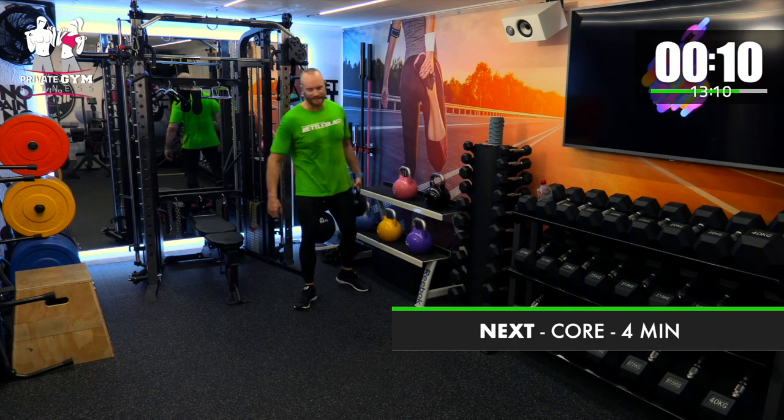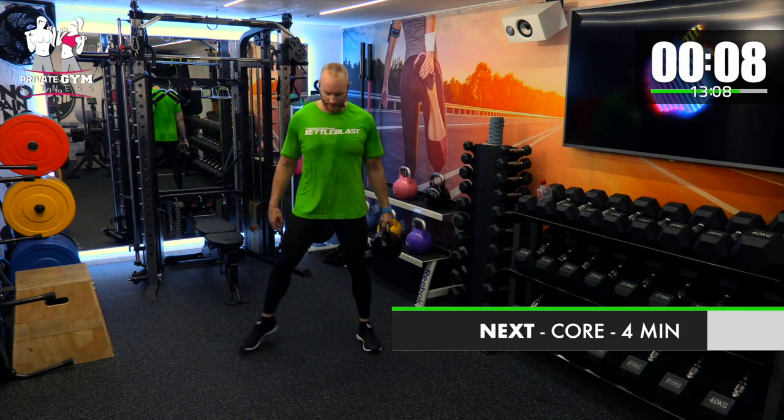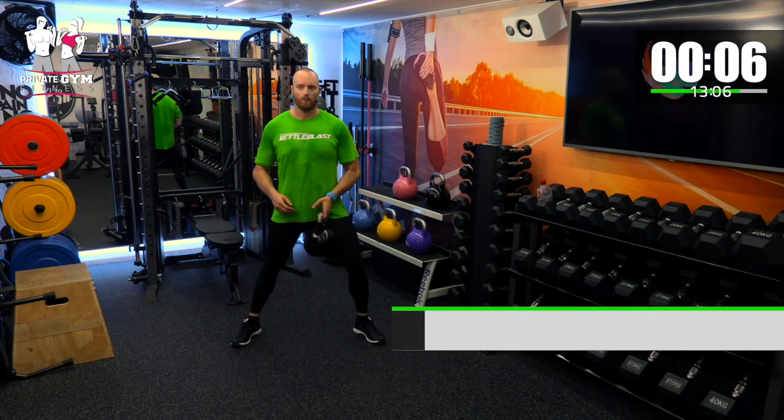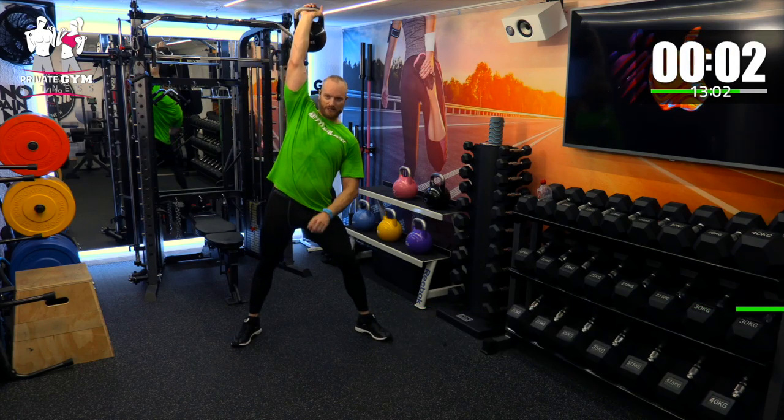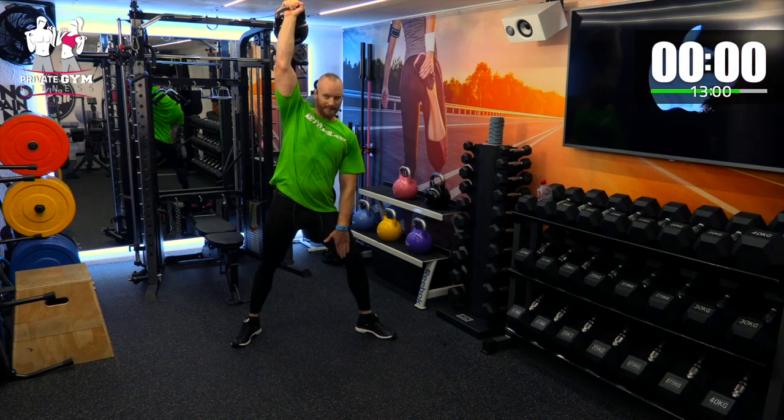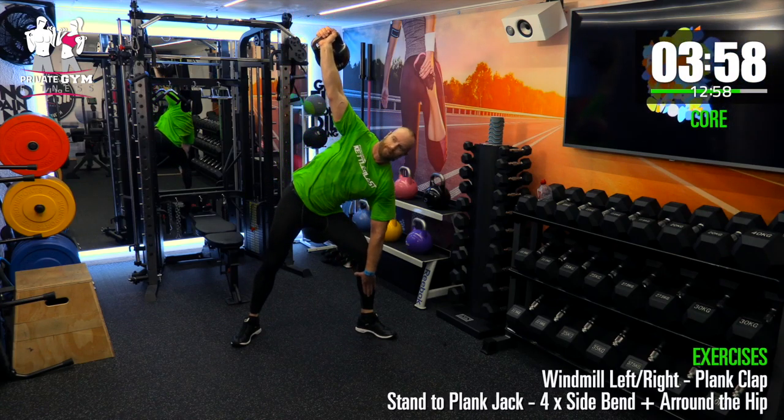Grab your lightweight kettlebell. Move your feet out to the side. Bend one knee and stretch your arm as much as possible. And put your hand on your leg, going down, up.